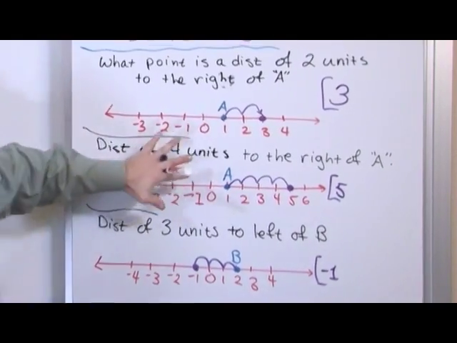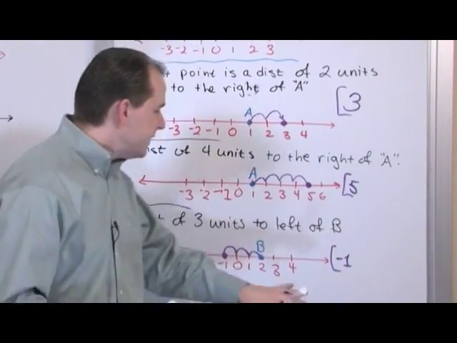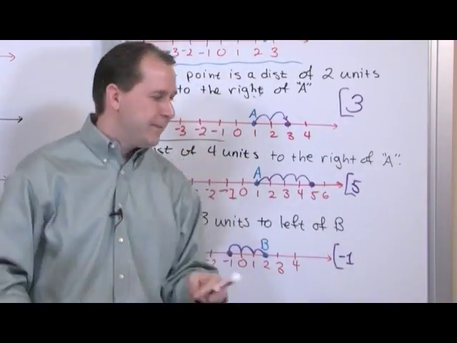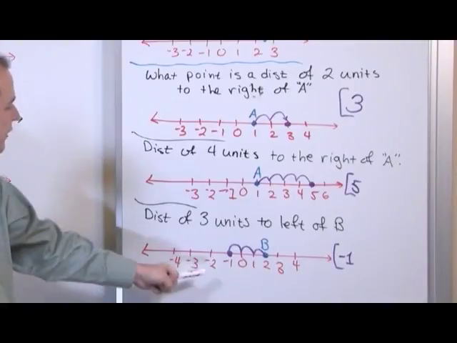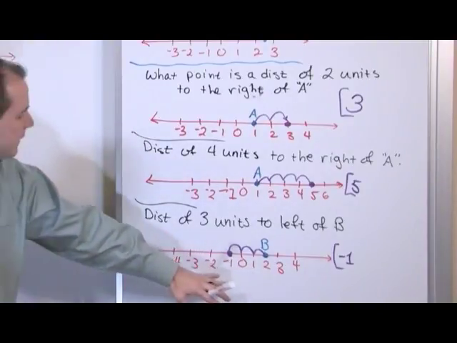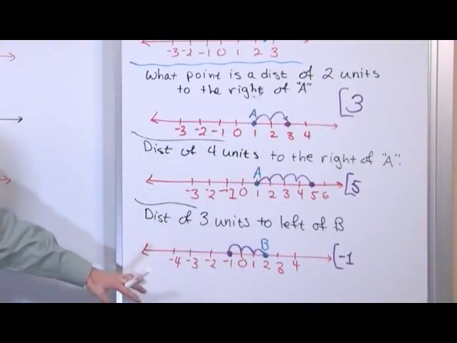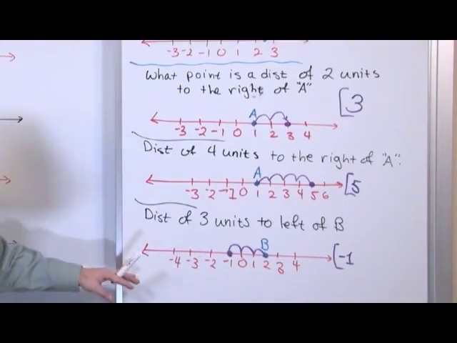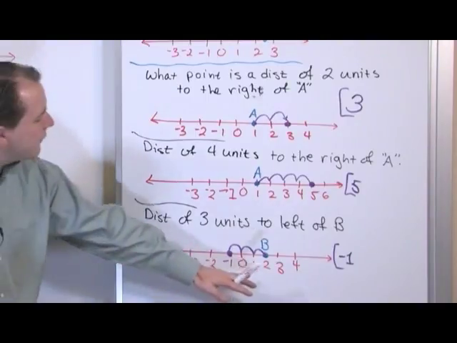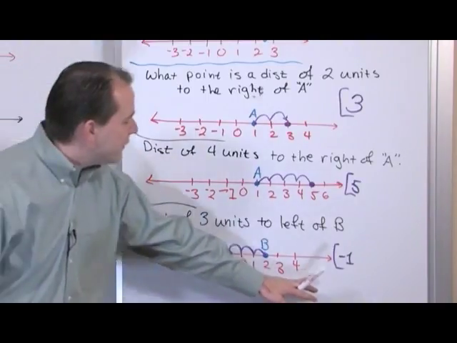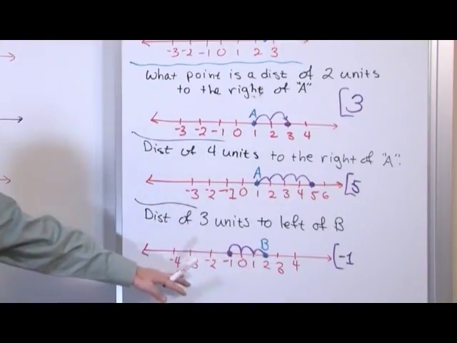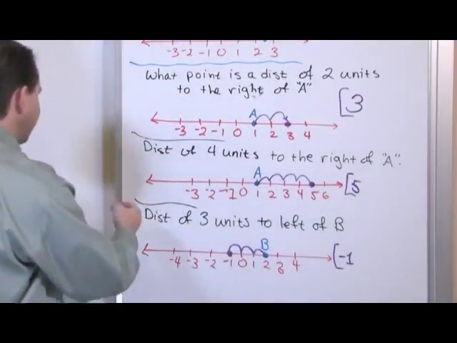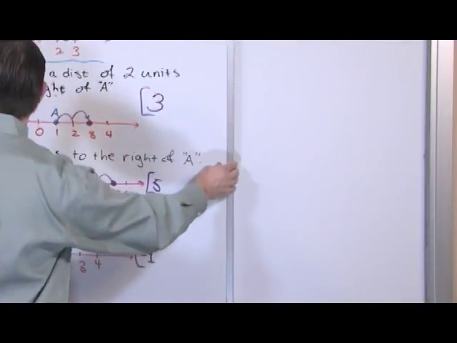So these here where you're moving to the right is kind of like addition, right? And these here where you're moving to the left is kind of like subtraction. You're taking away, you're going lower, right? And as you go lower and lower, you're going to see that these negative numbers are smaller way over here, because it's negative 10, negative 20. I owe you negative 10 cars, negative 20 cars. I owe you 50 cars way over here. So everything over here is smaller and everything over here is bigger. So going to the left is like subtraction and going to the right is like addition. In fact, it's not just like it is addition and subtraction.